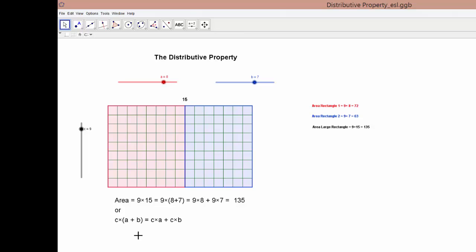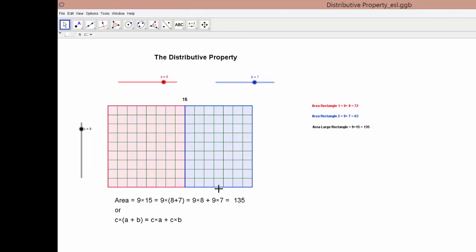So what we're really doing is trying to calculate the number of squares that we have in this large rectangle. And similar to what we did before, we want to calculate how many squares we have in 2 different ways. The first way is to multiply our total number of rows in our rectangle times our total number of columns. So that'll be given by C times parentheses A plus B, right? Because when we add A and B together, that gives us the total number of columns. And that'll give us the total number of squares in the big rectangle.